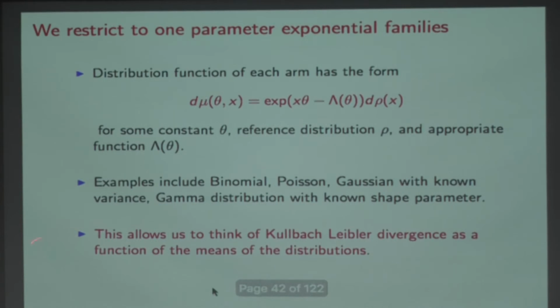But what I want to take from this is that each distribution here, because it belongs to this family, can be identified by a single parameter theta. There's a one-to-one mapping. So when I say a distribution, I might as well just say the mean. Only one distribution will have a particular mean. There's a one-to-one mapping. So henceforth, I'll only talk about means. I won't talk about distributions.